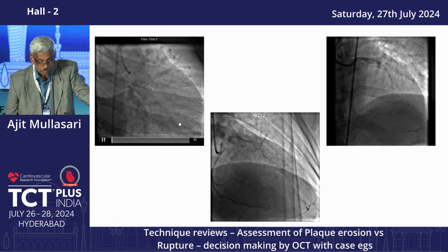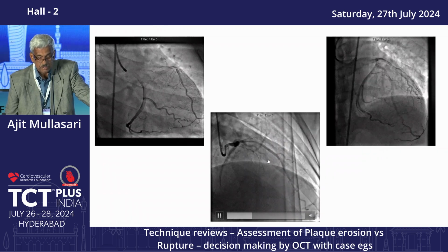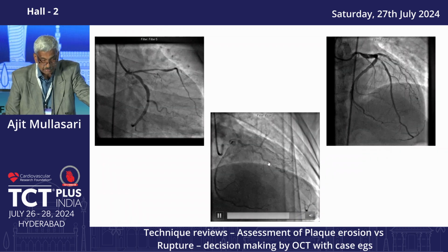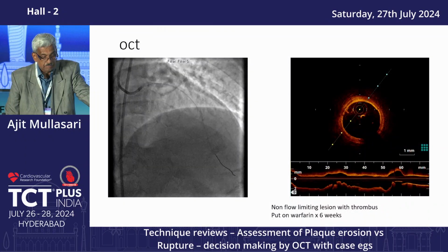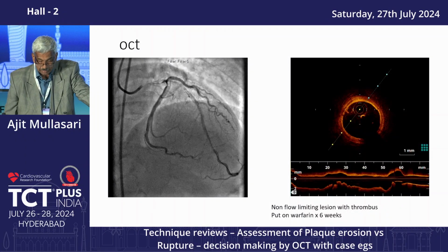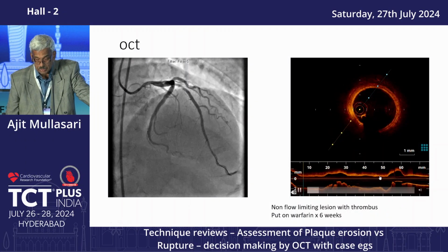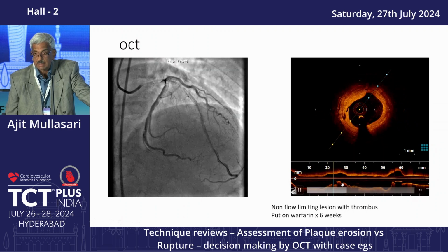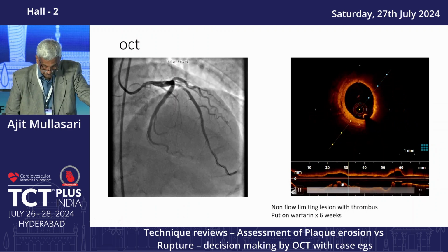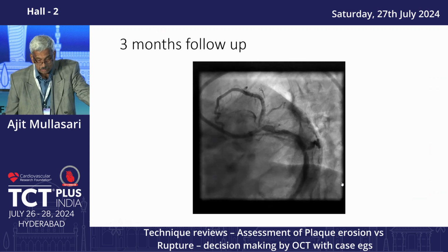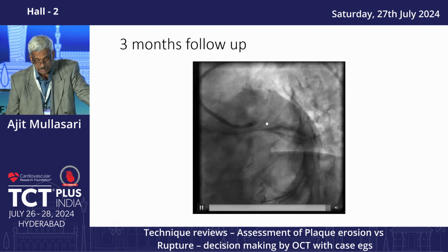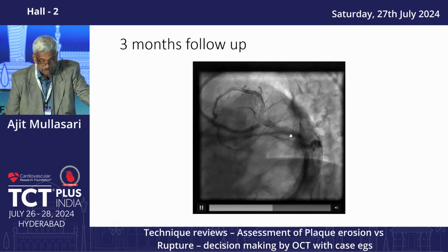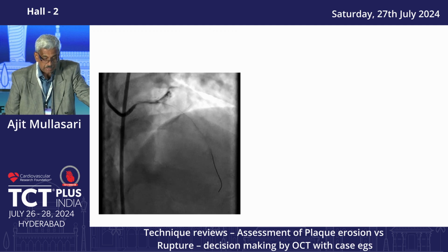You can see in this view clearly that you can't use functional testing in ACS to check the severity. So many of these patients we just leave on medical treatment after. So this patient had again an OCT, and you can see good lumen, thrombus, just medical treatment. Do not put a stent in this patient. He also has a circumflex lesion here. It's a nasty lesion. Do you need to do anything? No. Leave the patient alone.